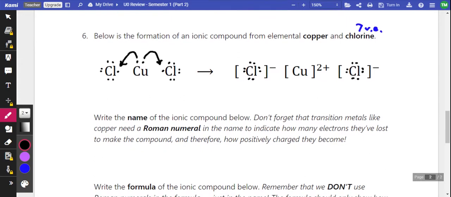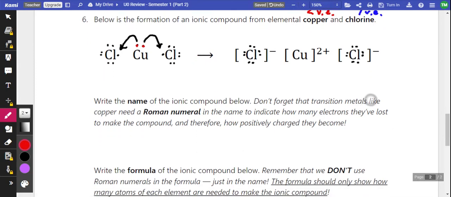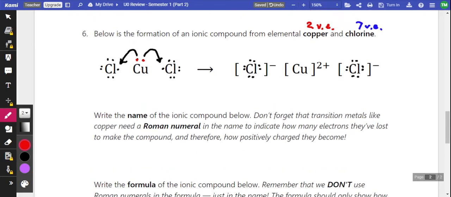Okay, so in this case, I'm showing off these 2 valence electrons for copper. That's the piece of information that we had to be given to be able to figure out the name and the formula for this thing. Okay, so let's start with the name. Again, we go cation first, anion second. So let's just go for it. So our cation, in this case, the positive thing, is copper. It's got a +2 charge.